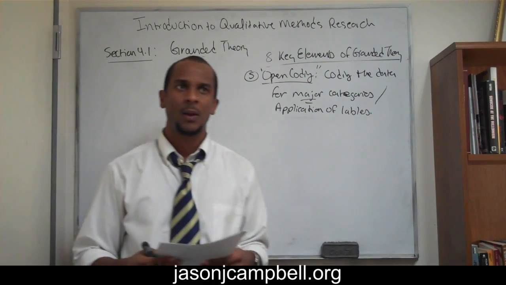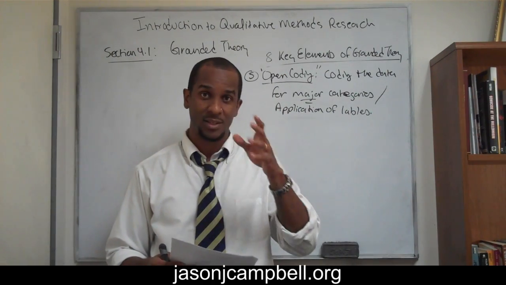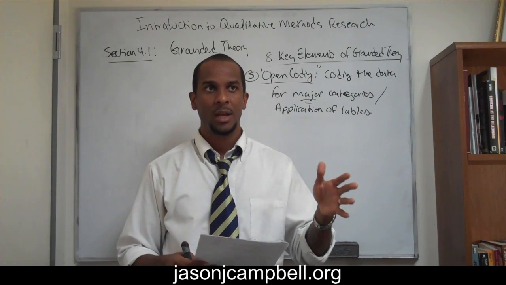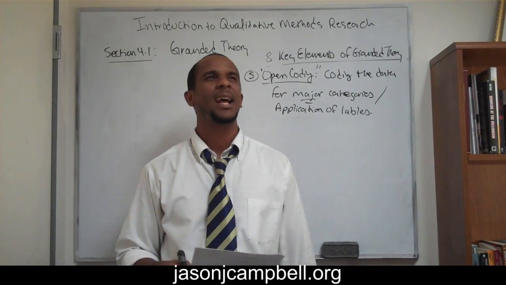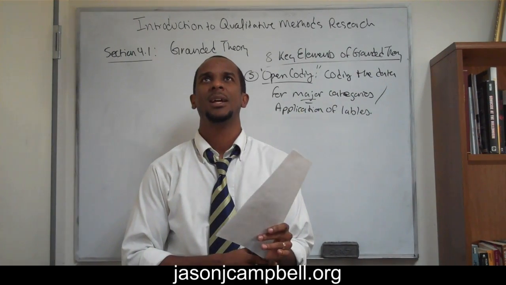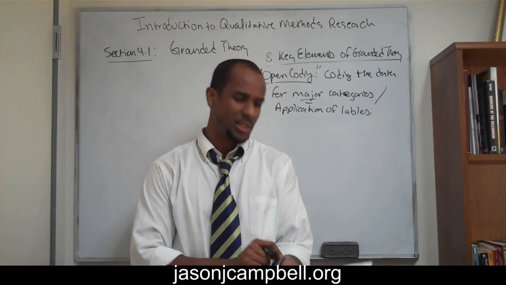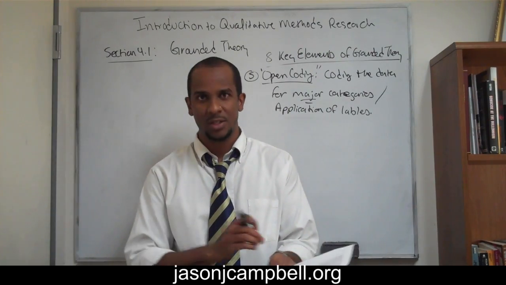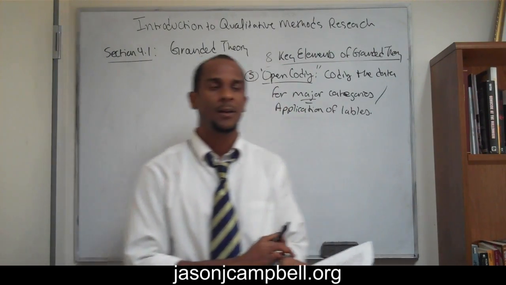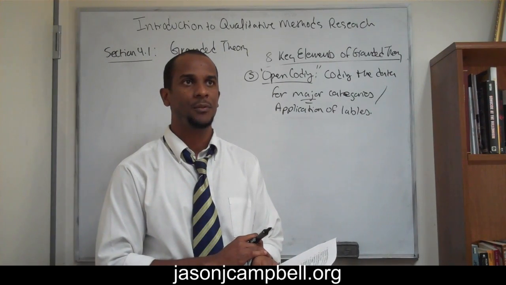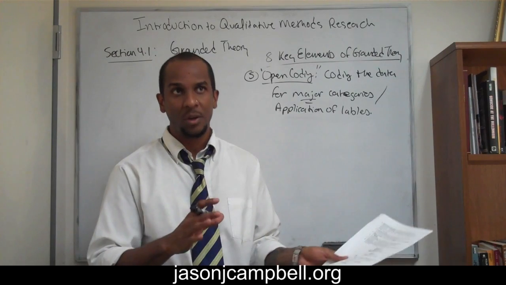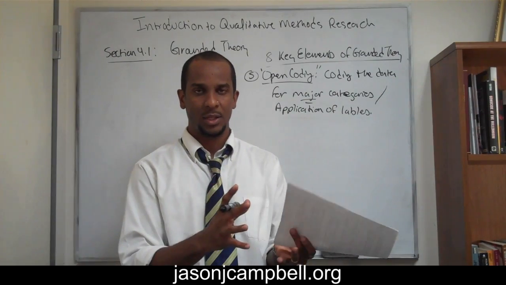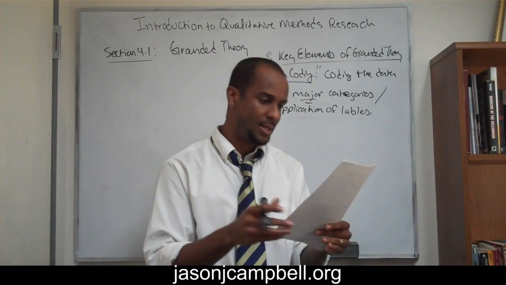The example that Strauss and Corbin gave is one of color. If I say the category is color, you can see that the category 'color' is a much more general concept for all the different things that will constitute color. So the appropriation of the label 'color' as a category is an act of open coding. You identify the concepts first, then you group similar concepts, then you openly code those concepts under a label. That is the act of open coding. The difficult part is selecting the phrases or terms for coding — there's a whole discourse that Strauss and Corbin go into on appropriate methods of coding.